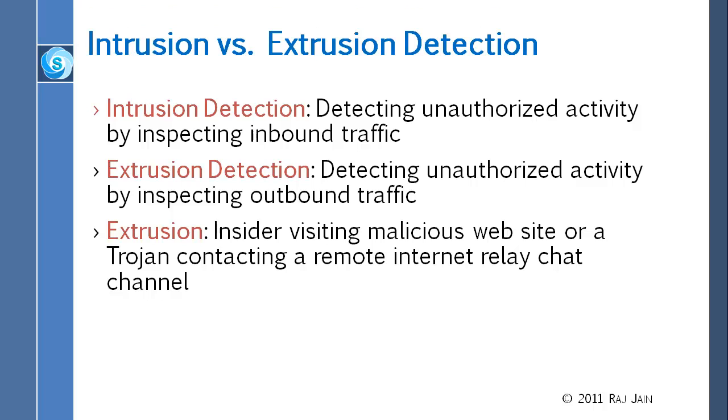So intrusion generally means coming in. Extrusion generally means going out. So we have intrusion detection, where somebody is trying to come in, and extrusion is somebody trying to send out information. For example, visiting bad sites or stealing information from outside, but you are responsible because it is your company and your computer. Even if it is a personal computer and somebody finds out that some illegal activity was done, you have to prove that it was an extrusion, that it was not you, somebody else did it. So extrusion is important as well as intrusion.